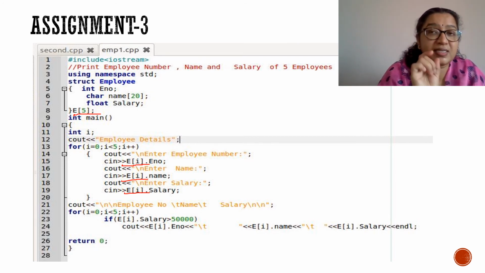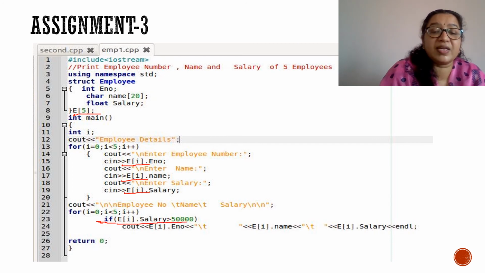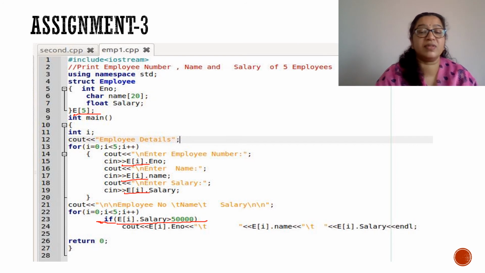From the first employee onwards, we want to check whether that employee's salary is greater than 50,000 or not. So the for loop begins: i equals 0, i less than 5, i plus plus. Here we start with if E of i dot salary greater than 50,000. What is the meaning of this?